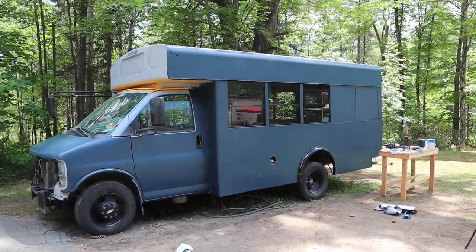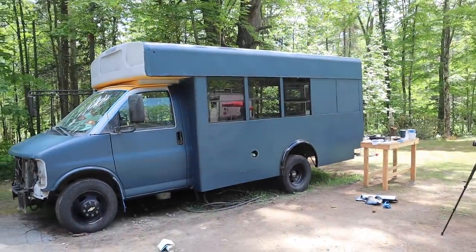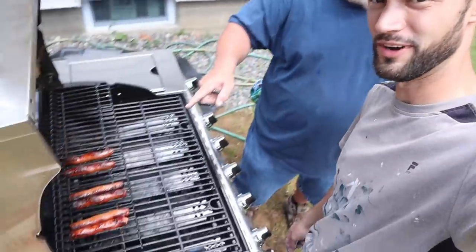I don't want to take him out. I just want to... I can go home now. Yeah, you can go home now. Oh man, that's sleek. Halfway through the day, half of the bus is painted. We still got to do the second coat, touches and edges, but we have been working on other projects. That's true. Our other projects are we made lunch.